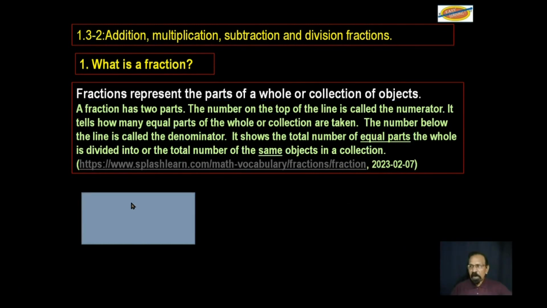Now, coming back to that plyboard, I could have drawn a line like that and still divide it into 2 equal parts. If I paint that part on the top here, then I would have painted 1 out of 2. We say half, but actually it's 1 half of the plyboard blue. Let's take that same plyboard and divide it now into 4 equal parts. So the denominator will be 4. It would be whatever out of 4. If I paint 1 part blue, that will be 1 out of 4, which we know better as a quarter.